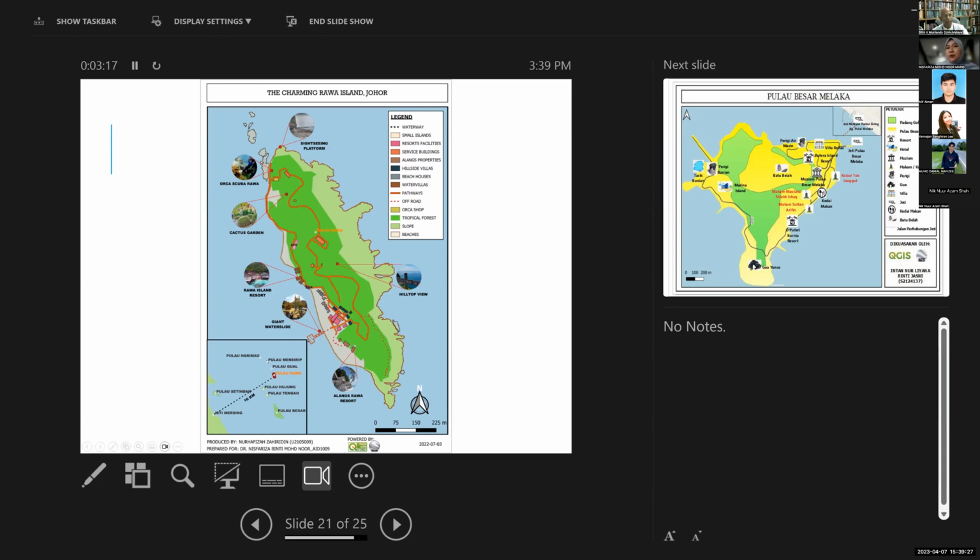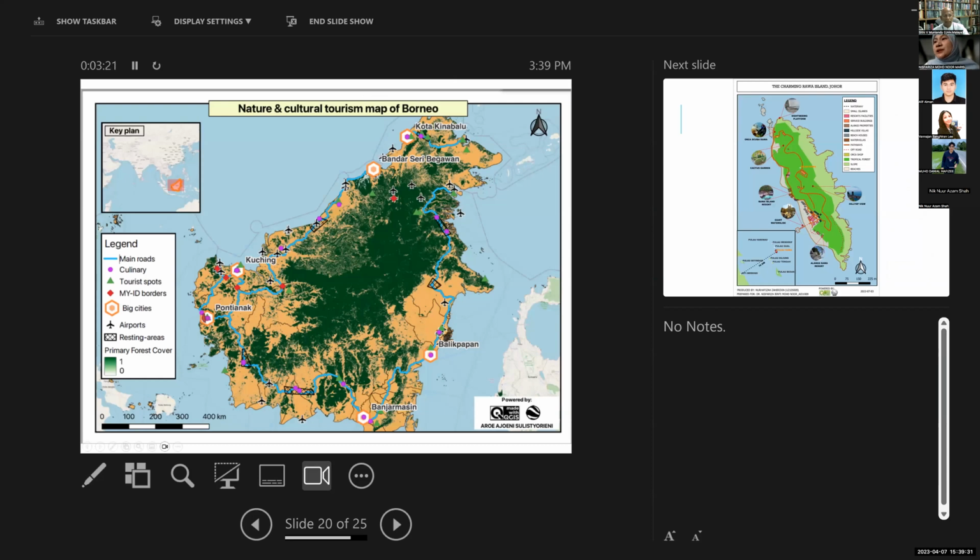This border gives you a kind of nice closure to your map, and you can create this and put it on your map. Who created it, using what, and so on. So you arrange it on your own. You have a key plan.